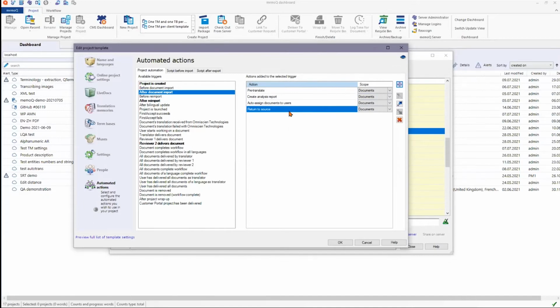This here, I mean, put it immediately after document import, and combined with the machine translation that we used in the pre-translation stage, allows us to create some kind of a black box for machine translation out of MemoQ. So we will immediately get our files translated with machine translation plus what we have in the translation memory. And then we can still assign them to translators.